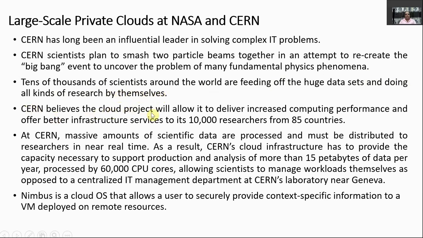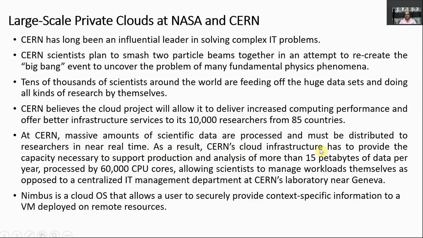Sun believes that the cloud project will allow it to deliver increased computing performance and offer better infrastructure services to its 10,000 researchers from 85 countries. At Sun, massive amounts of scientific data is processed and must be distributed to researchers in near real time.